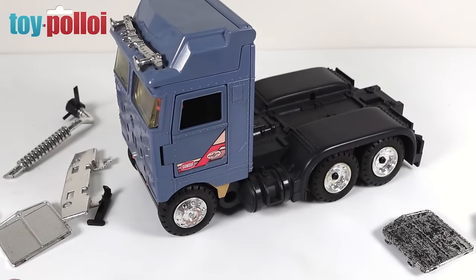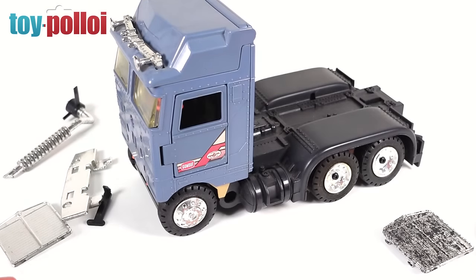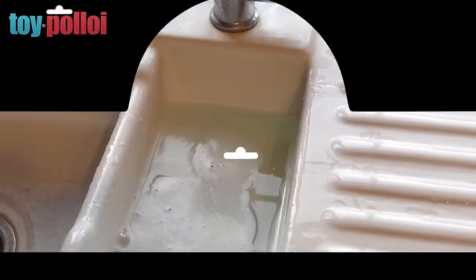So the first thing we're going to do, as I say, is give it a good clean. So hot soapy water and a toothbrush, and we'll clean everything off, and then we can start fixing all of the issues.